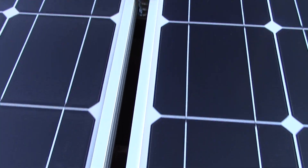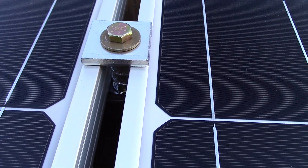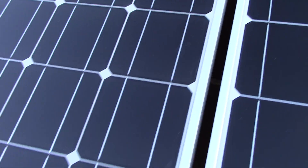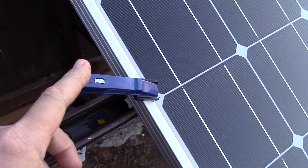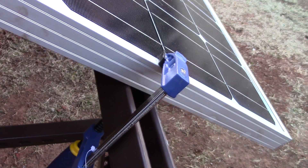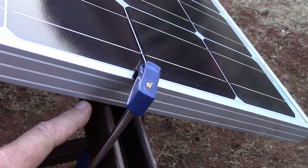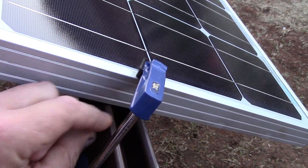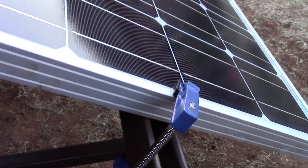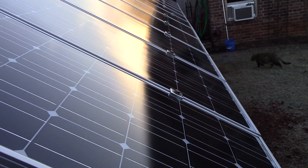I really cranked on them too — they're not going anywhere. But the problem is I didn't get the end clamps, so I just picked up some cheap C-clamps, carpenter's clamps. I don't like these at all. The panel is about 1.4 inches or 35.5 millimeters, so you have to get the right size to use the super strut hold-down. It's pretty solid right now but I definitely need the end clamps on there.